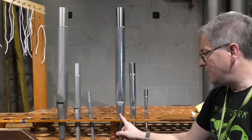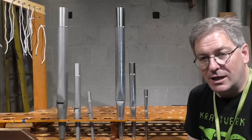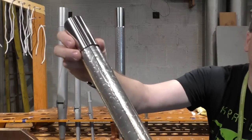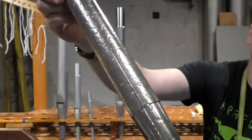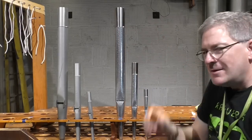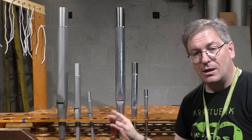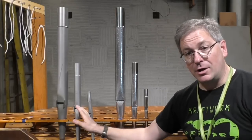These 3 pipes right here were made by my friends at Organ Supply Industries. Thanks, guys, for getting them to me in time. And nice touch, they stamped my initials into them before they rolled them. I've never had my initials on a pipe. They all say CN on them. Anyway, these pipes are completely unvoiced. They won't make a sound. So I'm going to voice them to match these from the ground up.